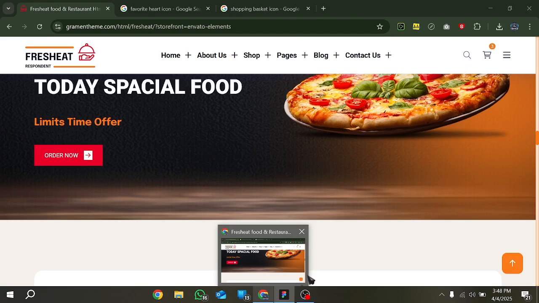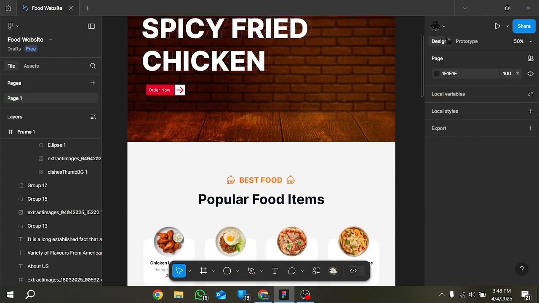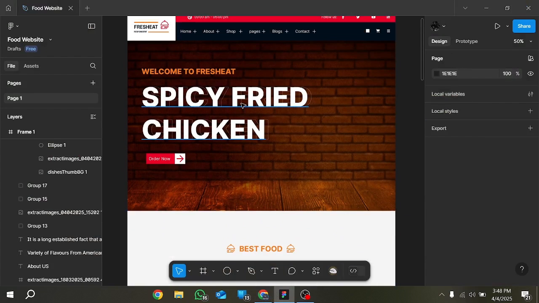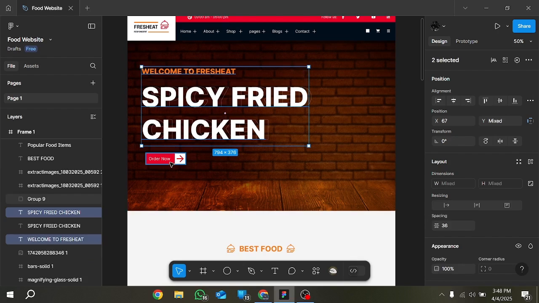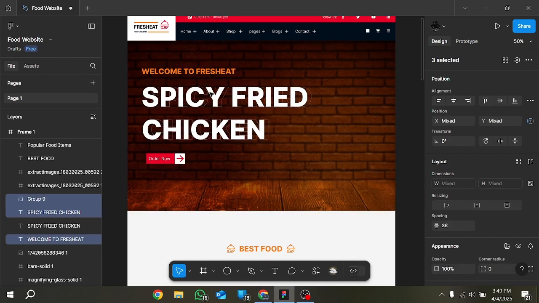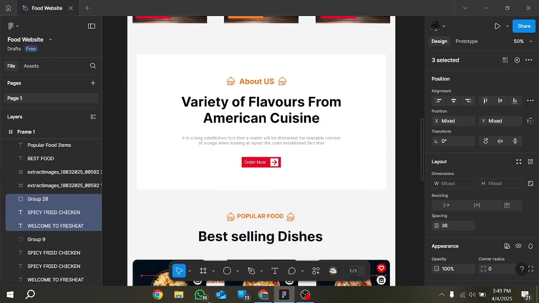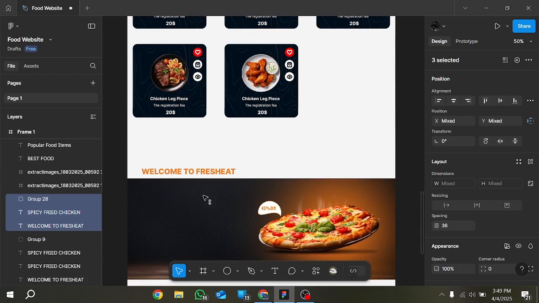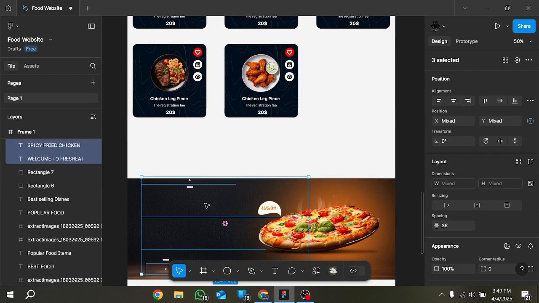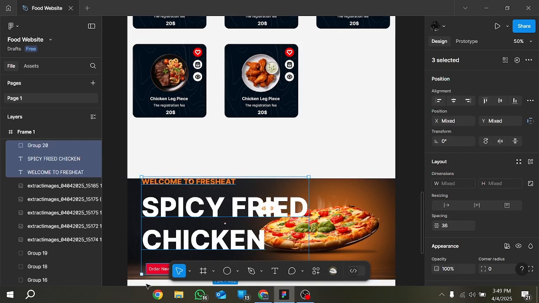Now we need text, so we will copy this one, paste it, and drag it down here like that, and control plus right square bracket. Yeah, that's perfect.